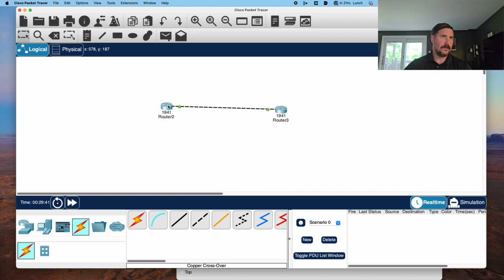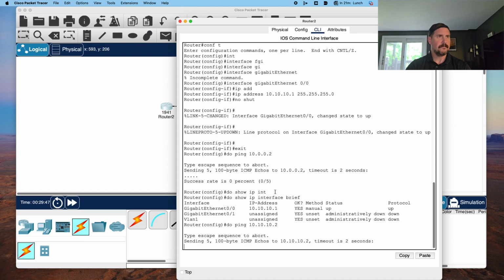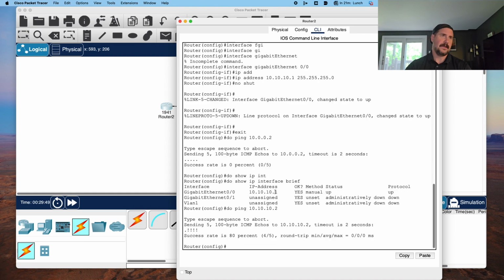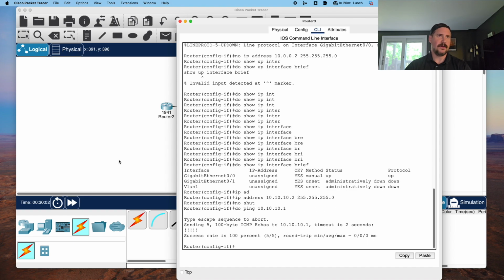So can you now ping 10.10.10.2? Yes, okay. So we have connectivity. Can you ping 10.10.10.1? All right, so when they're directly connected, they need to be on the same subnet. So by putting them on different subnets, they were unable to ping originally. So test direct connectivity using ping, which we just did.